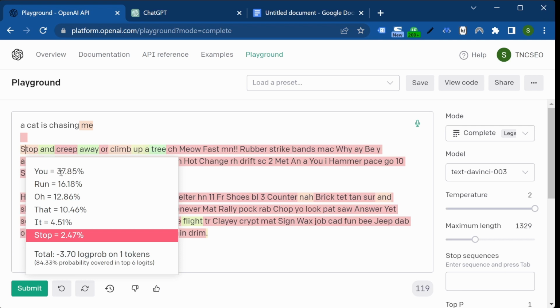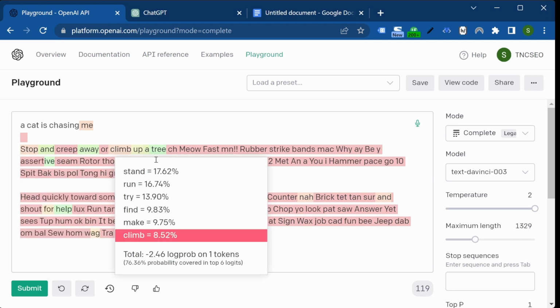You will notice that before this, the number 1 choice had a very high percentage and the rest were very low. But in this case, it starts becoming more flat. You will notice that they all have very similar percentages, and the bottom few are actually closer to the top few in terms of percentages. Because of this, the AI will pick any word, as the percentages for each of these words are very similar to one another. So it sort of becomes random. In this case, it's a very good example. You have very flat percentages, unlike the first example.